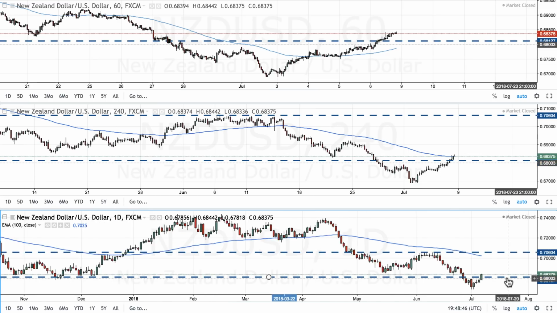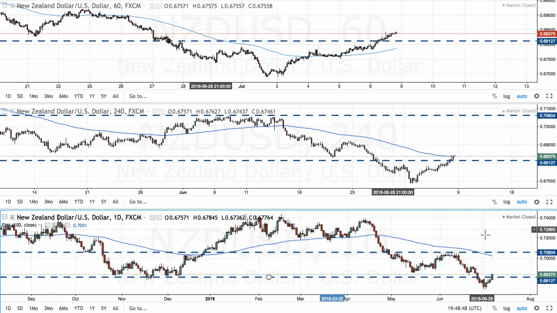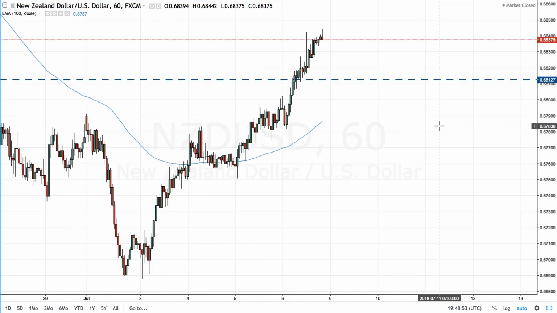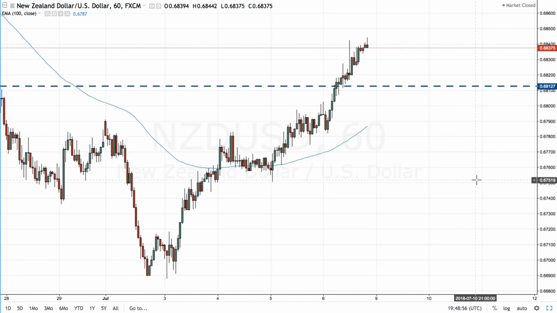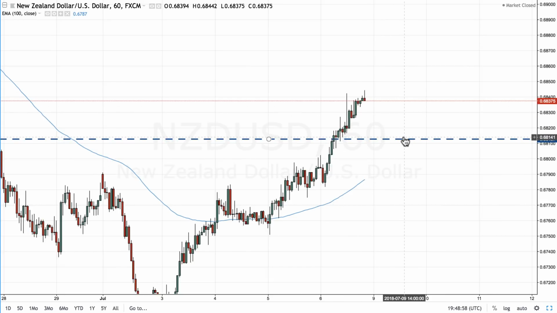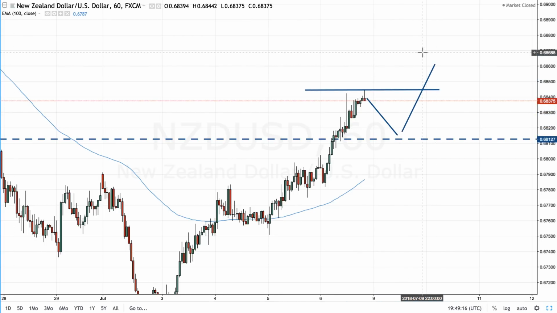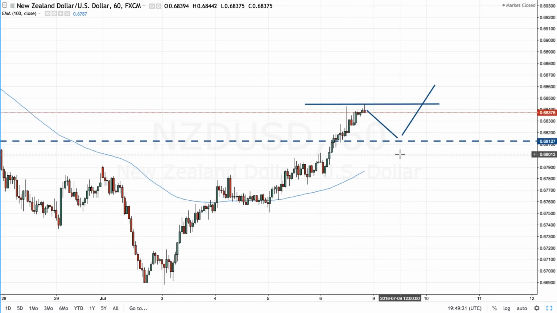So how do we play this? Looking at this, we need the market to hold above this level. On the 1 hour chart, we want to see the market hold above this level and perhaps pull a little bit back to give it a retest, and then give us a break of this resistance level. So something like a 1, 2, 3 reversal. You'd be expecting the market to come down to there, then shoot right back up and break through that level. That would signify that the market wanted to go longer now that it's broken back into this range.